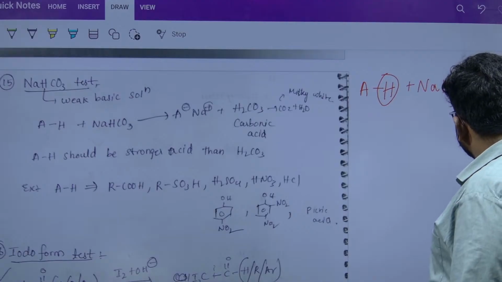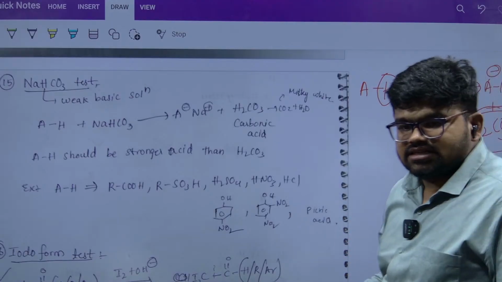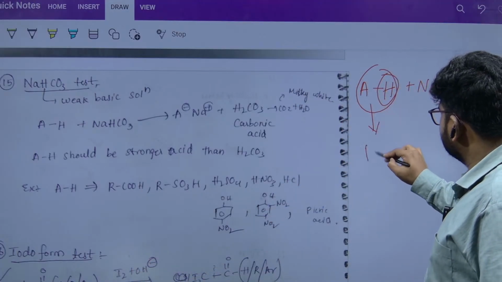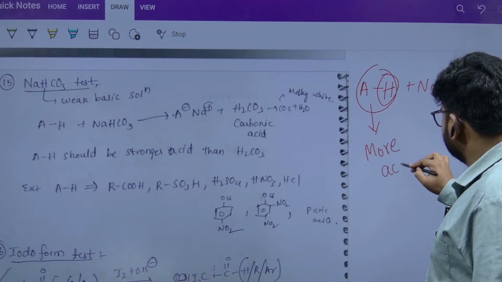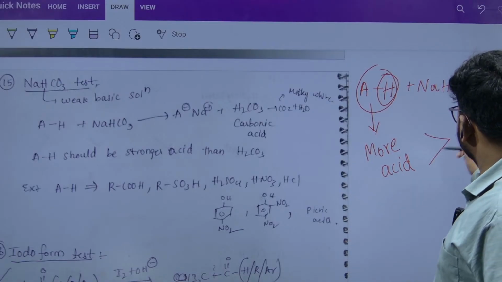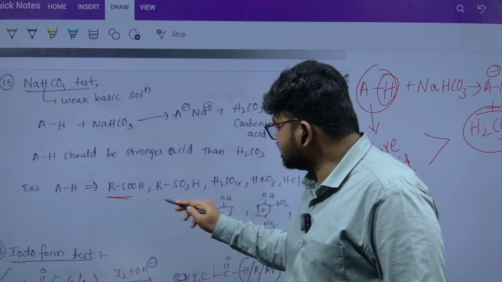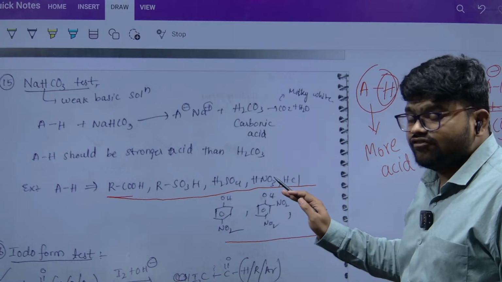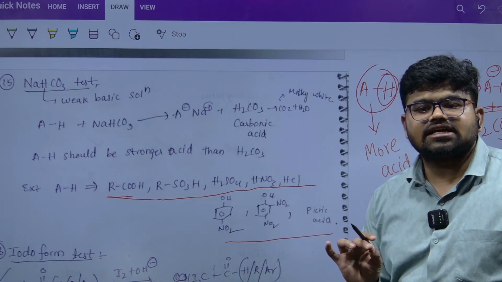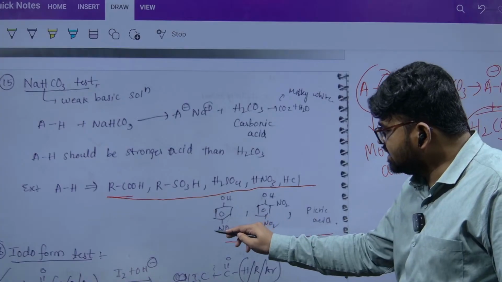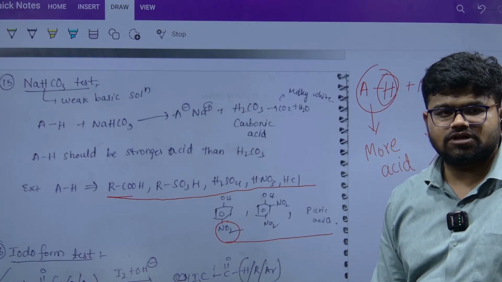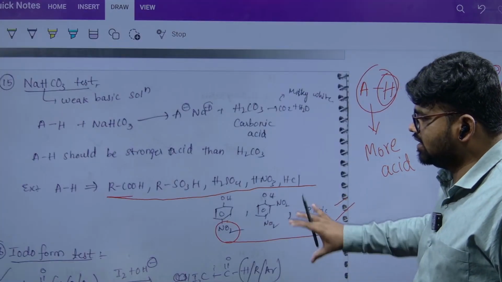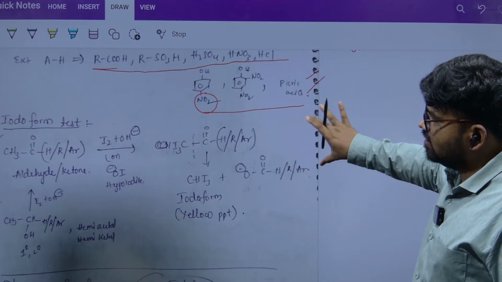Carbonic acid. So to form carbonic acid, for this reaction to be possible, first of all this should be more acidic when compared to this H2CO3. Who are those more acidic that you can see here clearly? Right or not? Generally phenol cannot give this reaction, but in place of phenol, any substituted group, that is any nitro group substituted electron withdrawing group, there this particular reaction is possible. Right or not?